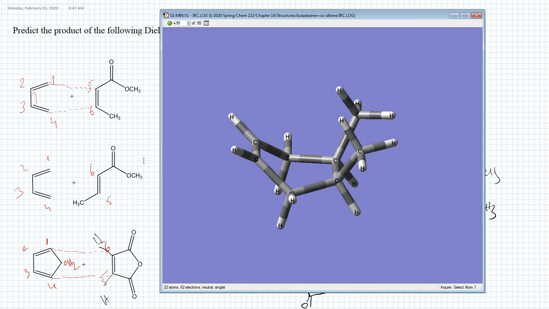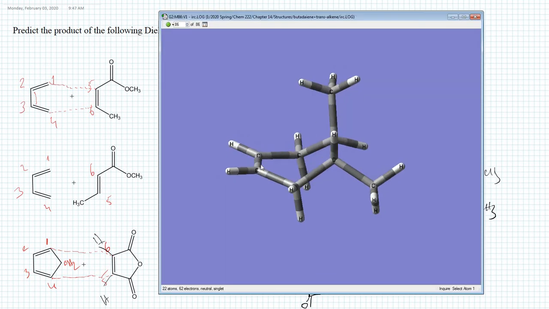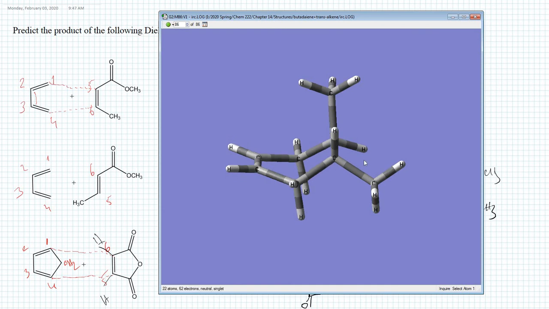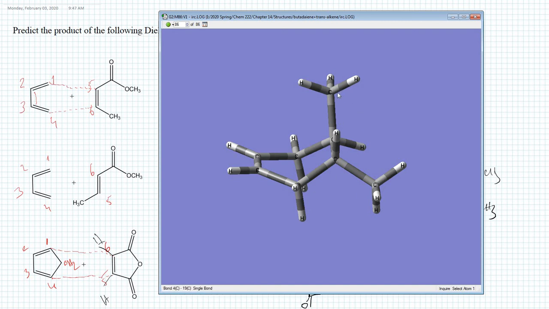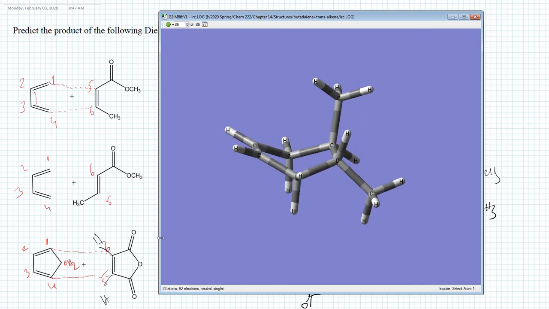Let's look at the second model. In the second model, it's the same. It's a cyclohexene. Here we have a double bond, and you see the big groups, methyl and methyl, are on opposite faces. Here it's again not the same, methyl and ester, but instead of methyl ester, I just put methyl, methyl just to show you the correct stereochemistry. So here they are trans with respect to each other. They are trans to each other.